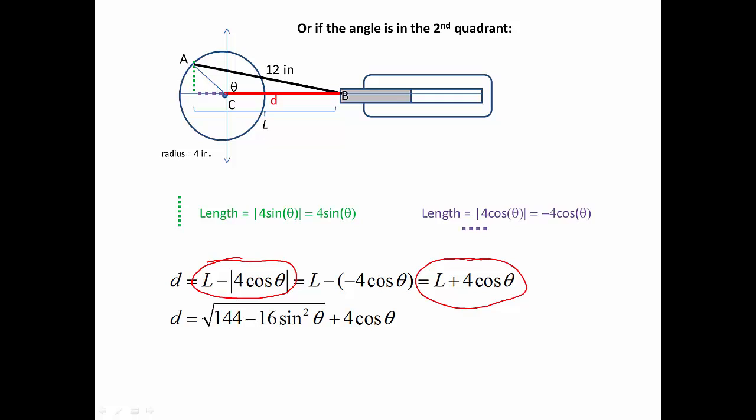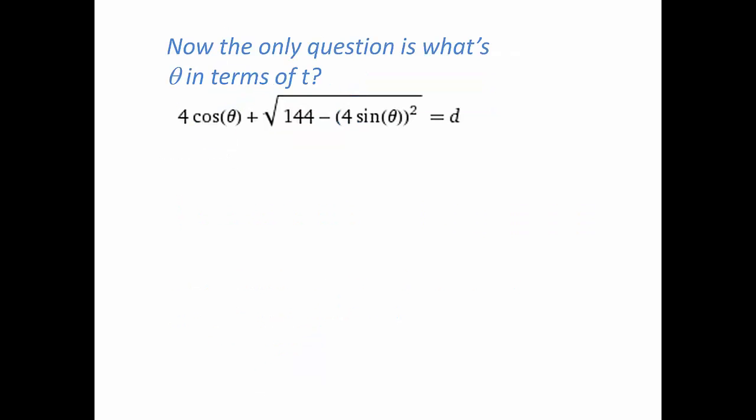At the same time, we still have this relationship about L, right? This is L right here. It's the same relationship, but our right triangle is bigger than it used to be. And just to reiterate, this is L, and it comes from the big triangle here. Okay, so now we know that we have this equation no matter what quadrant we are in. I didn't do the third, but you can imagine that you can do something similar.